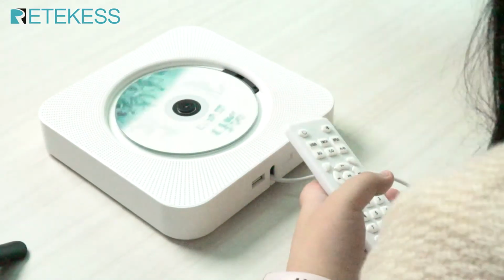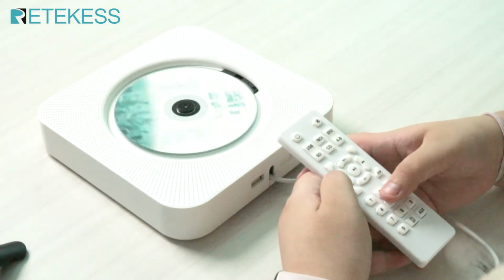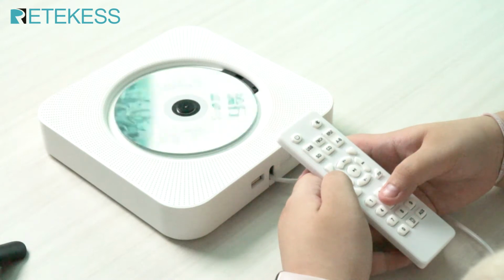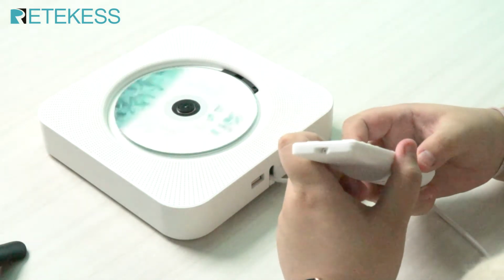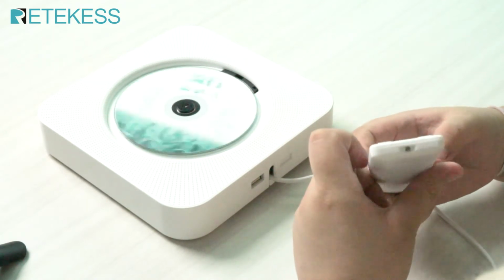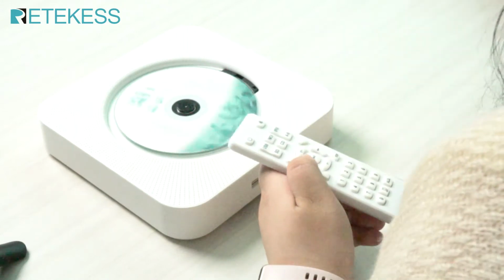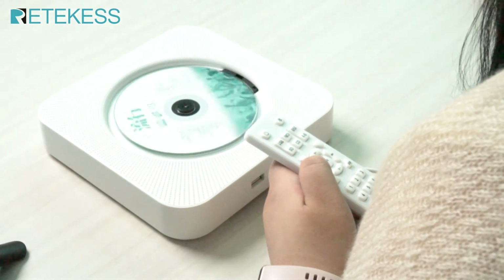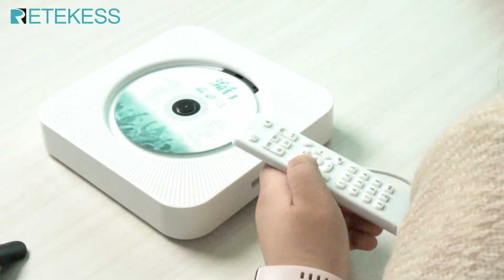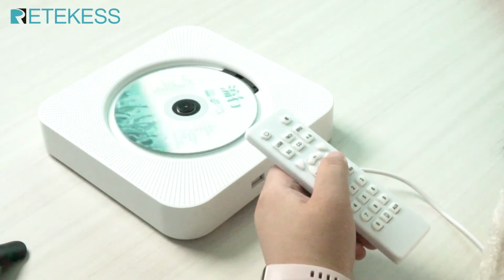The biggest feature of the wall-mounted radio is that it can be controlled by the remote control. All the functions of TR609, can be, oh, I read the wrong line. Did you play it? No, it can pause.